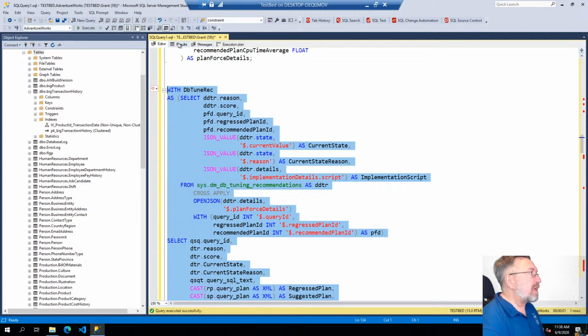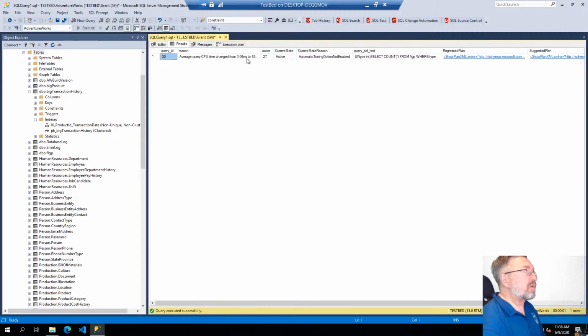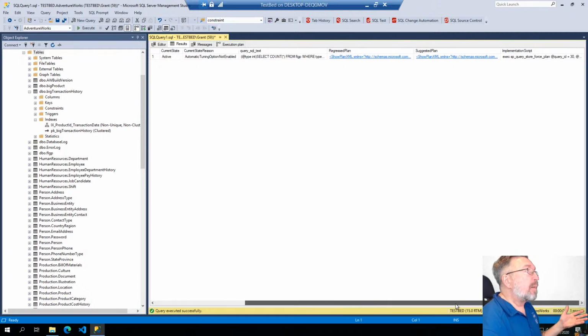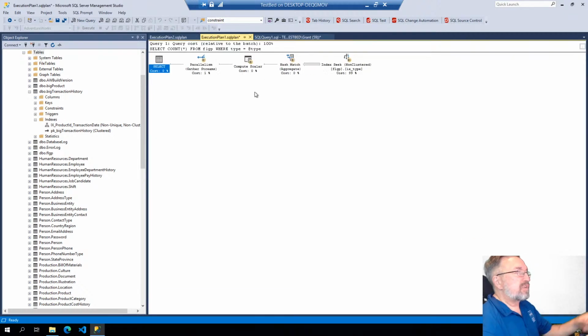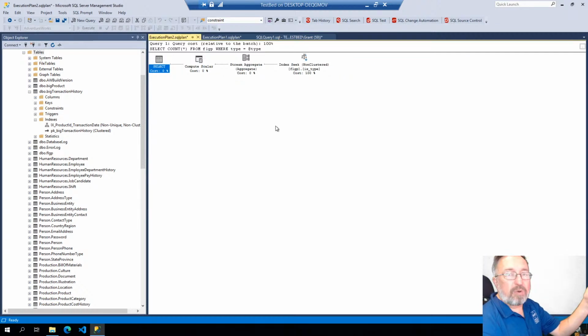If I want to look at the estimated plans, cool, it gives me the same information that Microsoft did, right? Because I'm not doing anything special. I'm just going to the same place they are. But I've added in these two plans so I can say, hey, let me take a look at the plans and let me see. This is the plan that was causing us problems, and this is the plan that worked well.